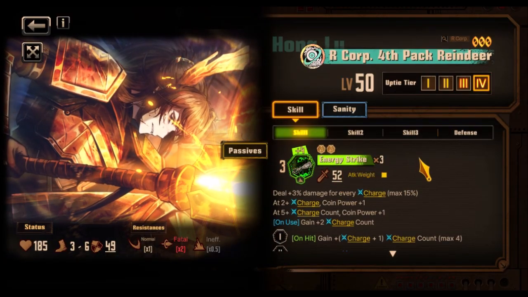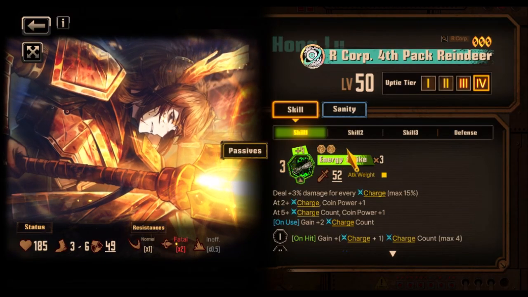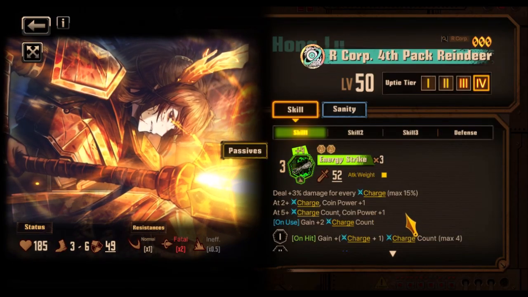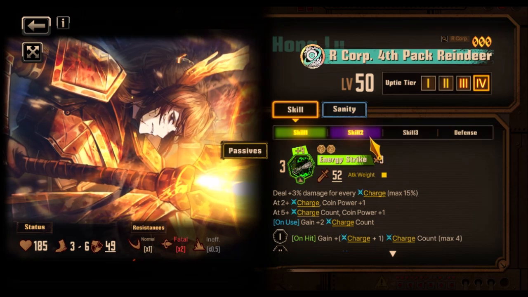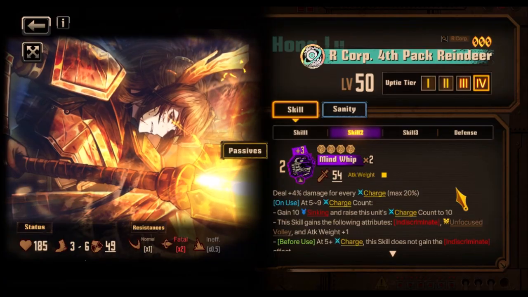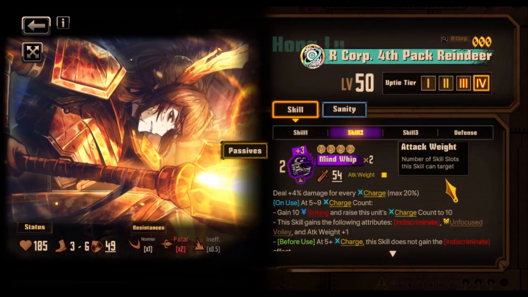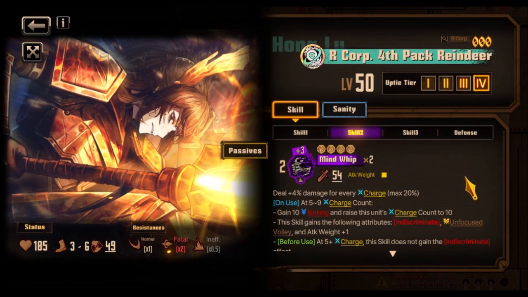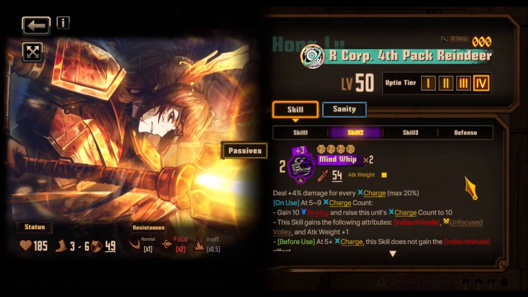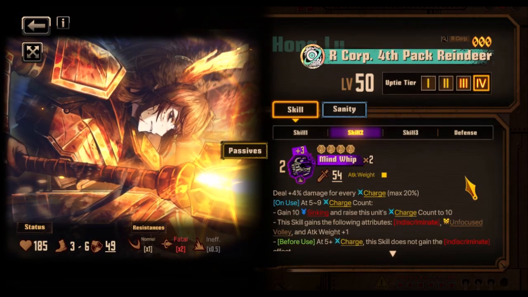2 offense level, the base is about 11, but throw in 1 to 2 coin power. That's 15 on his skill 1. Mind Whip, this is the fancy one. 2 plus 3, 4 coins, 12, 14 is actually kind of underwhelming. You're gonna have to get your SP from somewhere else and then ramp it up here.